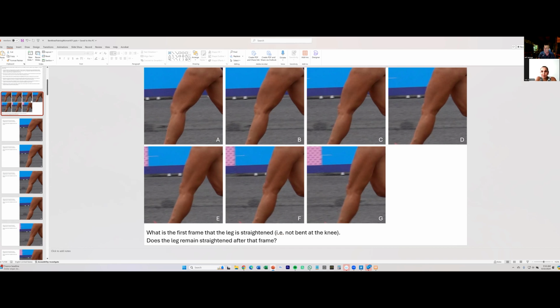As I see in this image, A and B seem bent. C is in the process of straightening, but because I can't see the foot, I can't evaluate it very well, because I need to see the foot also to evaluate the real bent knee or not. But the rest, D, E, F, and G seem straight. Okay. So you would say you're sure that D is straight, and you might think that C is straight. You're just not sure. Yes.